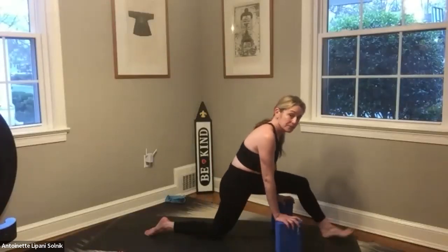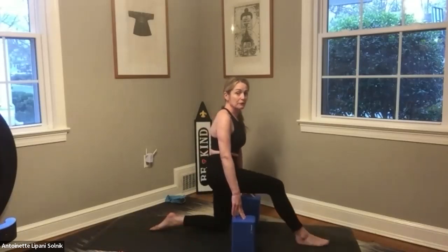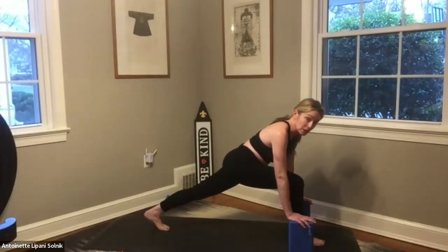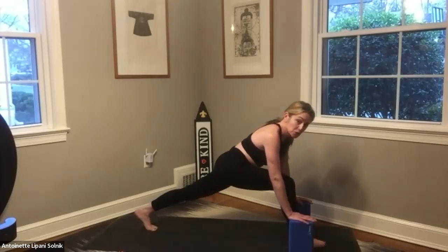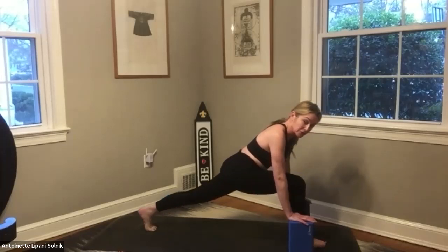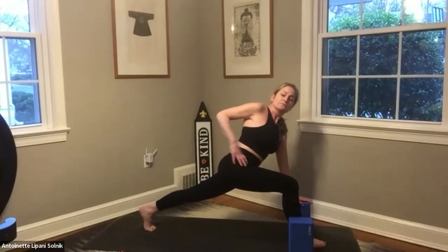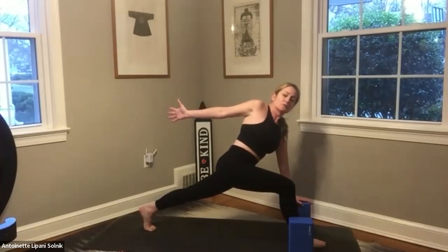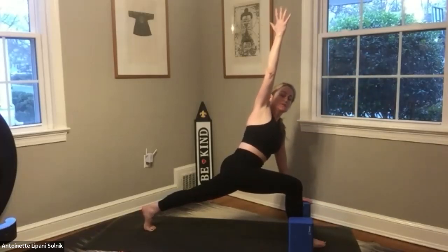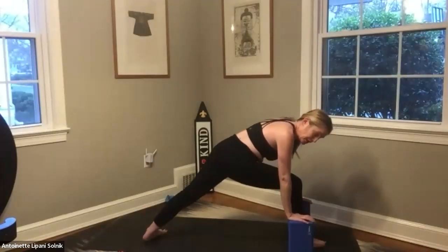Now bend that left knee, let it come back, and draw that left knee back to meet the right. Let's come into a low lunge — take that right foot forward, right knee bent at 90 degrees. Tuck the toes of that left foot under, framing your right foot with the block, and take that left knee off the mat. See how deep you want to go in this lunge now that you've stretched. Come up onto the ball of that left foot or not. Then take your right hand to your right hip, engage your core, and twist. Left hand stays on the block — take your right arm and fan it out, reach and extend. Now take that right arm forward and up. Good deep inhale. Squeeze your left butt cheek.